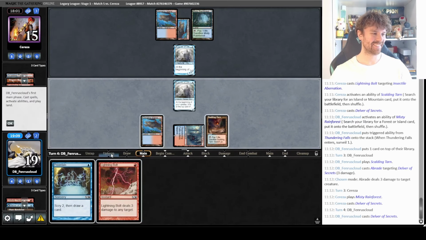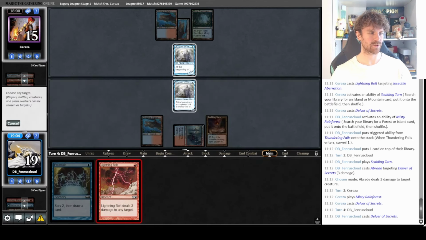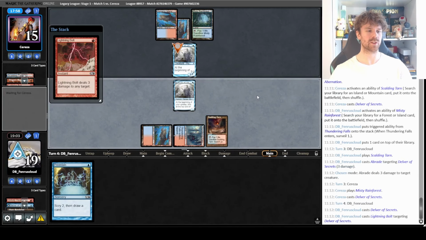Okay, so in the upkeep, I'm going to Bolt. Oh, wait a second, that's not correct. I don't want them having that trigger. I don't want them to have information, potentially shuffle a bad card away. So let's just Bolt right now.